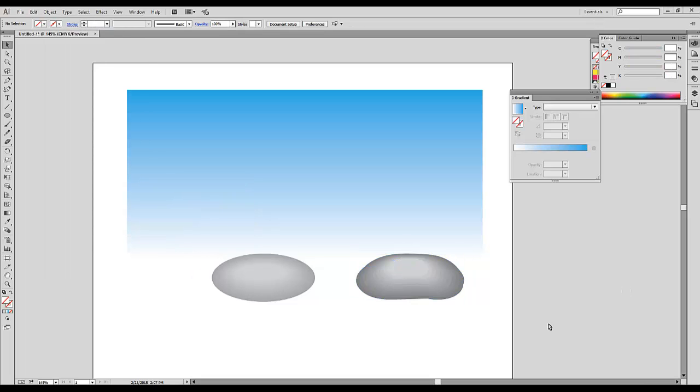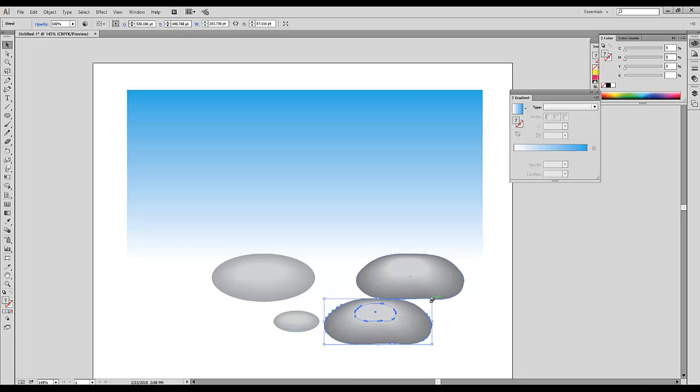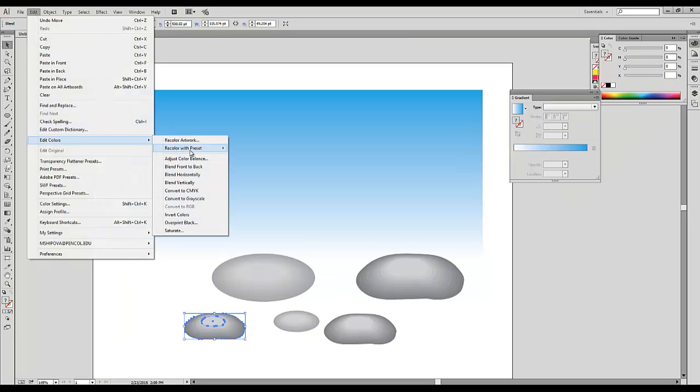I want to create a variety of rocks, and to make it easy, I'm just going to duplicate rocks already created, scale them down. Then I will go to Edit, Edit Colors, choose option Adjust Color Balance.